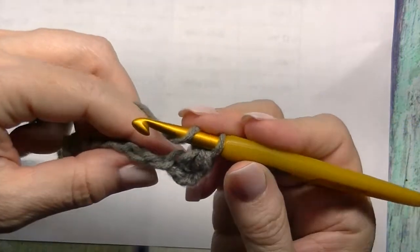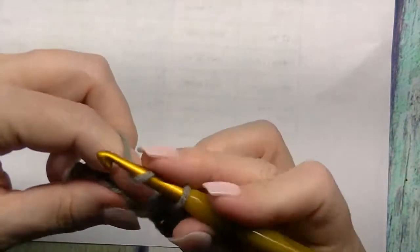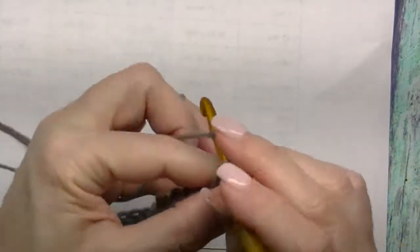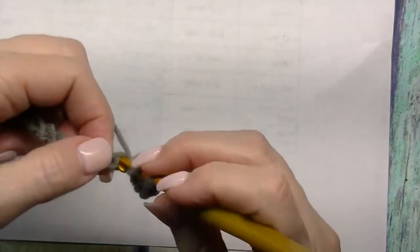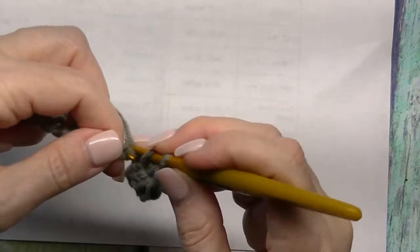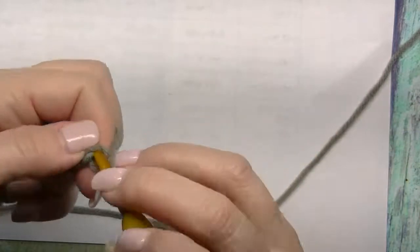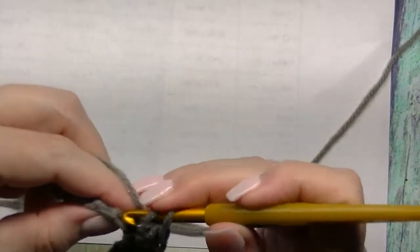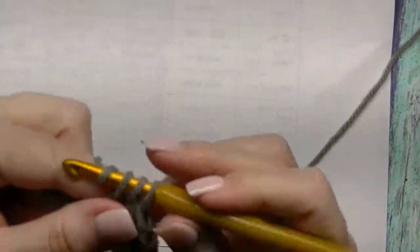Again, wrap hook around the yarn. See that hump there? And that's a half double crochet. Wrap hook around, insert into back, and that is your stitch all the way across.